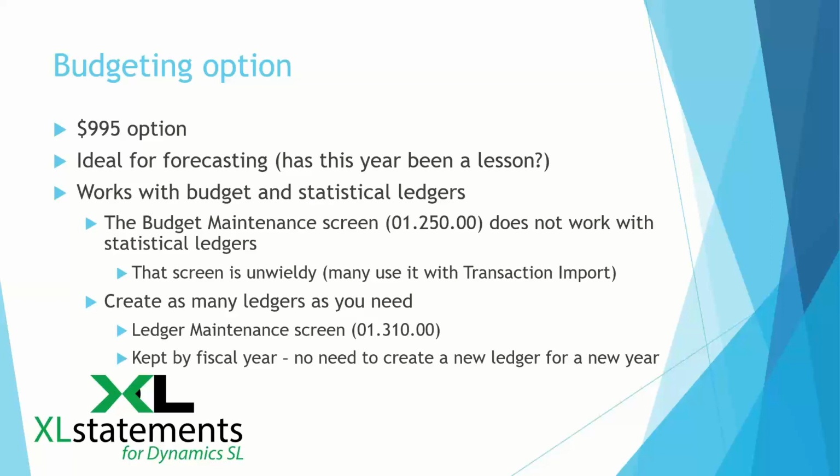And forecasting, I think this year might have been a real lesson for people that it might be a good idea to have a forecast that you can revise and then use that for your management reporting. 2020 has been very much a unique year, and I think it's meant a lot of massive upsets for most businesses out there. So the budgeting option works with both budget and statistical ledgers in Dynamics SL.